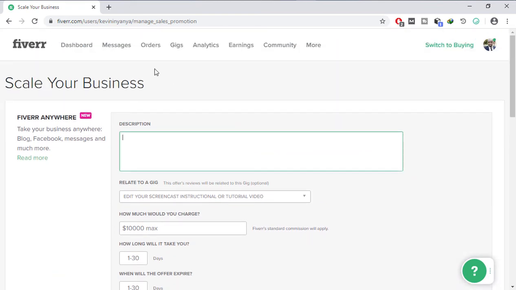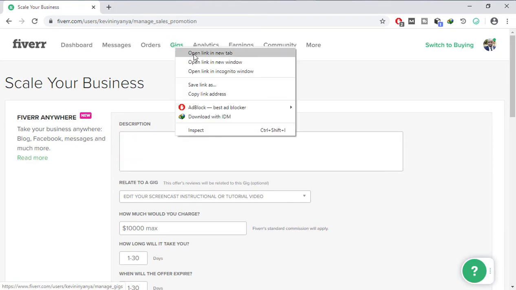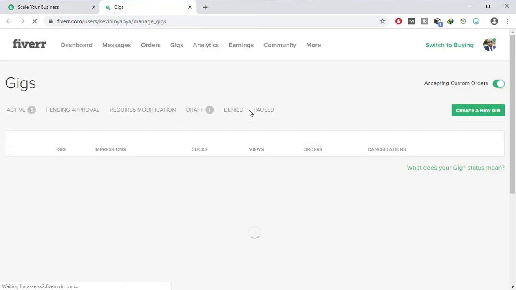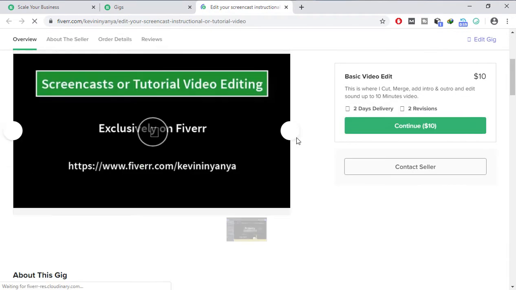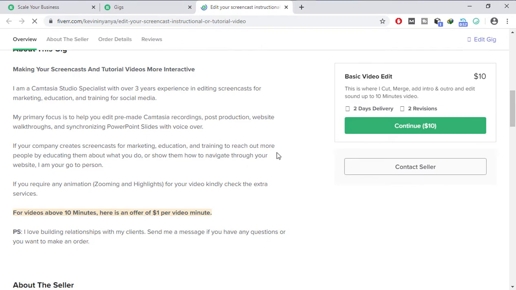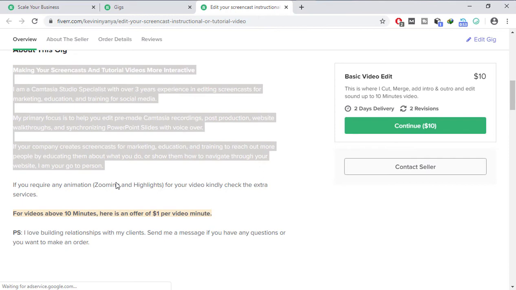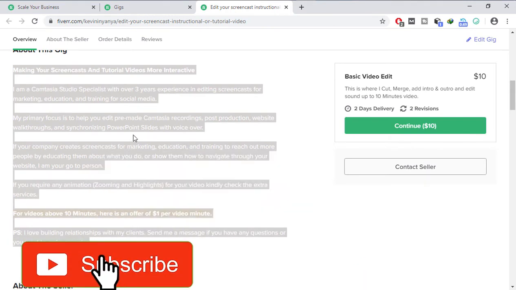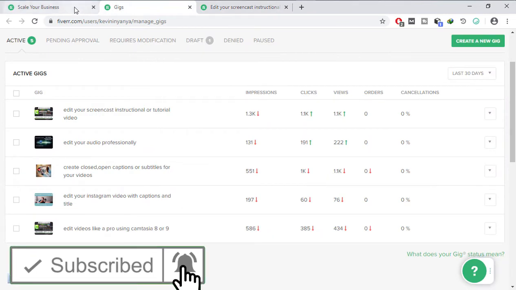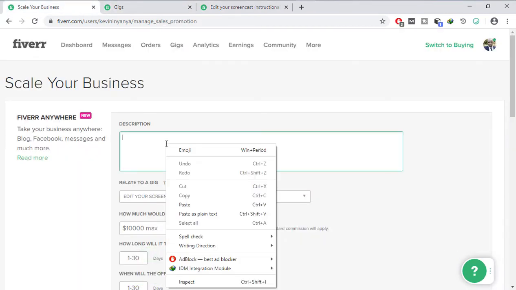For example, you may go here to gigs, open in new tab, come here, select your gig, say preview, then go to your gig description. Then you can select your gig description and just copy, go back, and then post it here in the description.